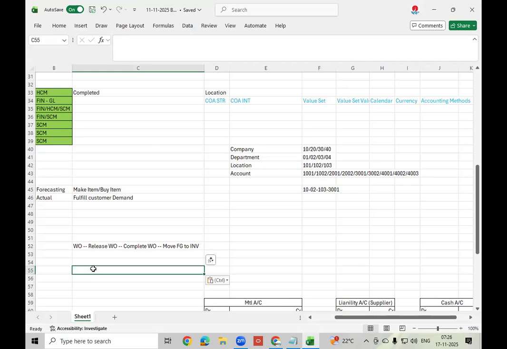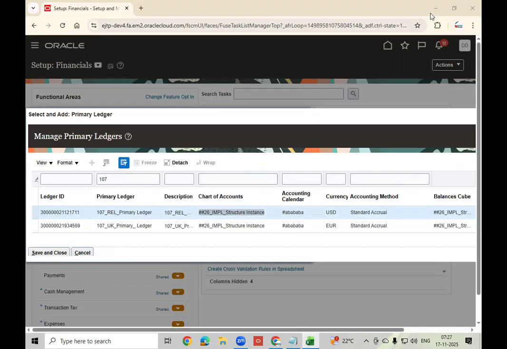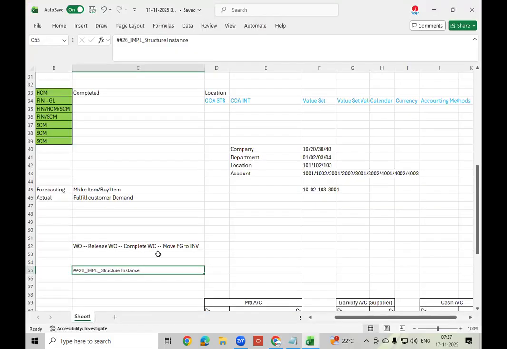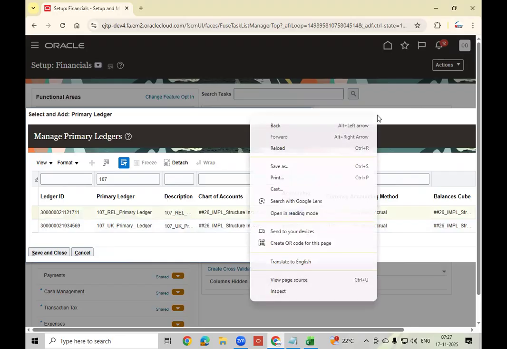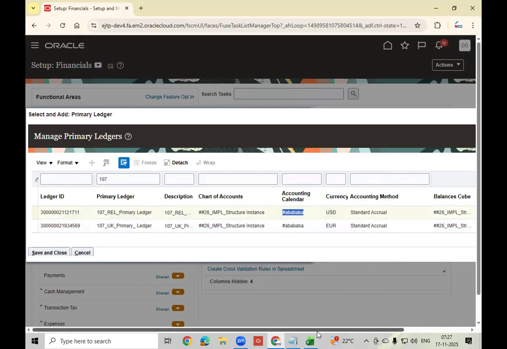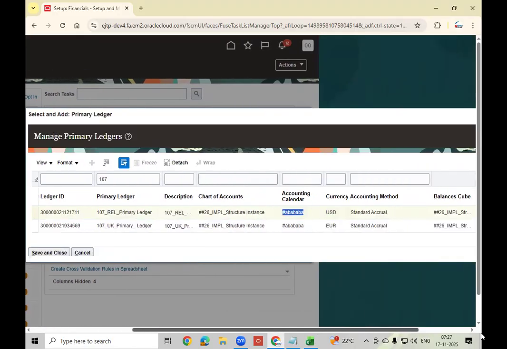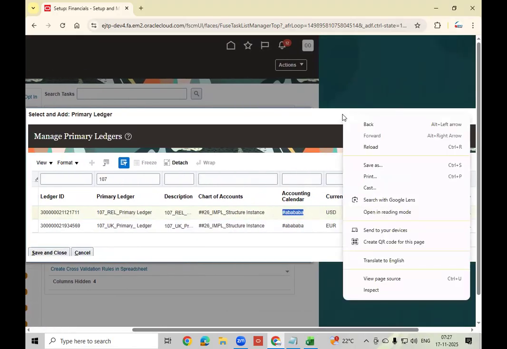So I'm just copying the already defined chart of accounts and accounting calendar, instead of defining again. Okay. So here accounting method used is standard accrual, okay, and currency USD. That's okay. So now you just assume we have already completed chart of accounts, calendar, currency, all these setups.